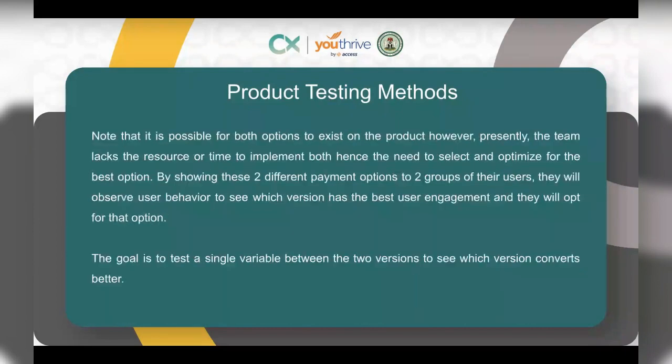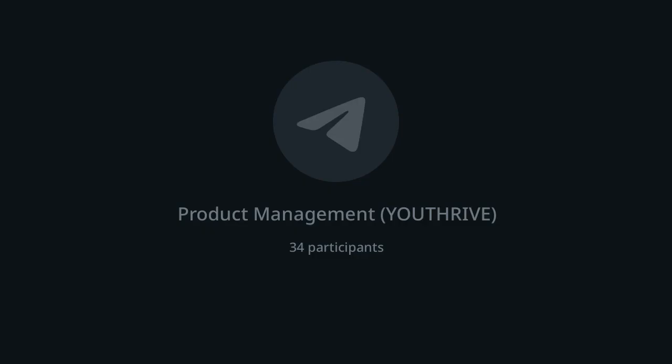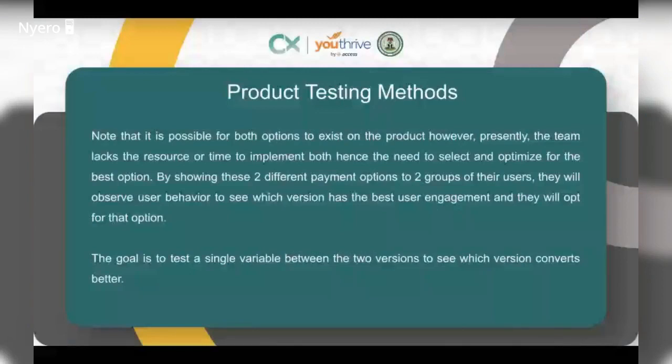And then, as I said, it's possible for both options to exist. For those that might be wondering, okay, why are we conducting A/B testing? Why don't we just implement both? Because I'm sure some people have shopped on websites where there are multiple options, especially once you integrate Paystack. I think Paystack is that option. But you might be wondering, why can't we just have both pay with card and pay with transfer? Now, first of all, it might be because of time constraints. Maybe you're running a sprint and your developers have told you we cannot implement both options in one sprint, but you need to launch one of them, right?